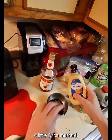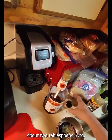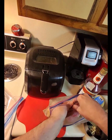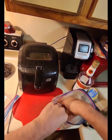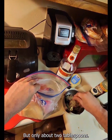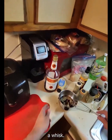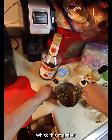A little Dijon mustard, about 2 tablespoons. Alright. And a little brown sugar, probably about 2 tablespoons. I'll seal that back up later. Let me grab a whisk. Whisk this together.